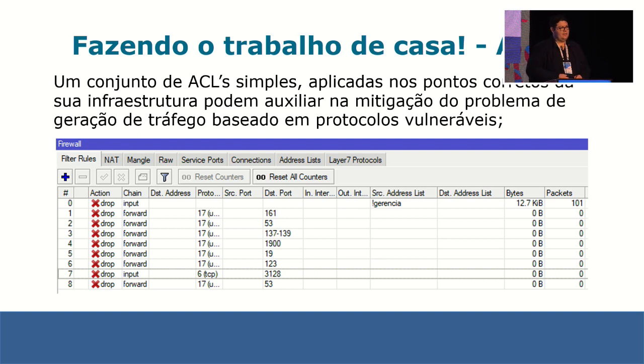We also have the ACLs. You can start with a simpler ACL. You can do port blocking, which is normally done for amplification purposes. So once again, we have to understand our scenario in the first place. The network flow will allow us to identify which ports are being abused in the network.